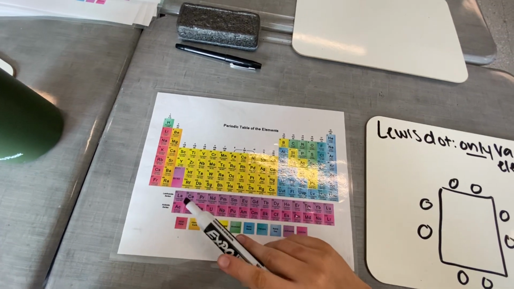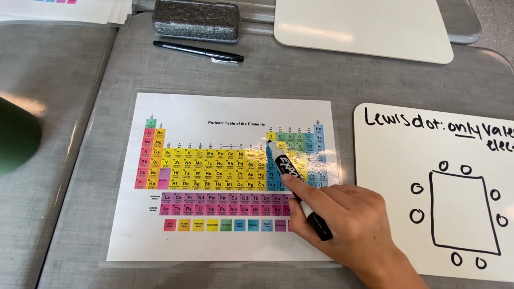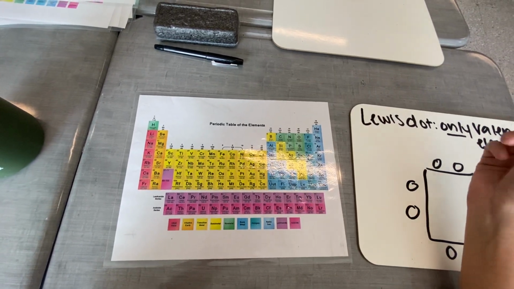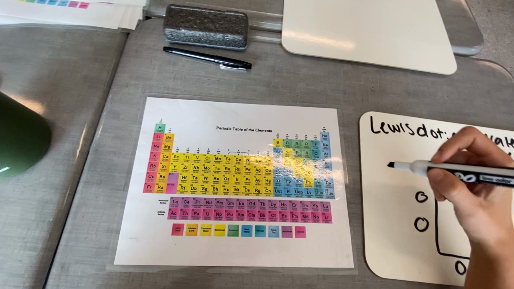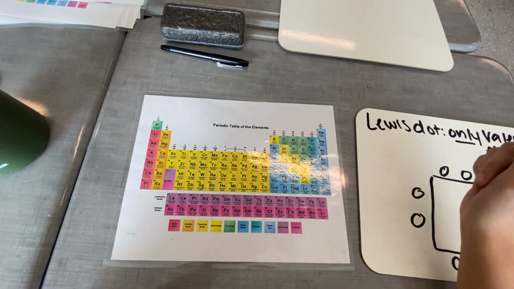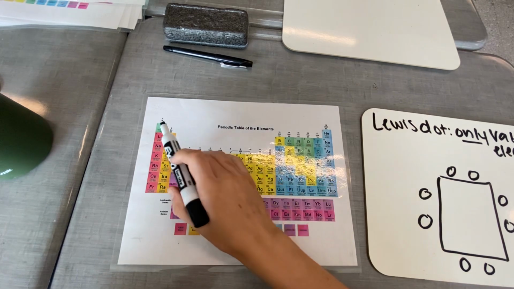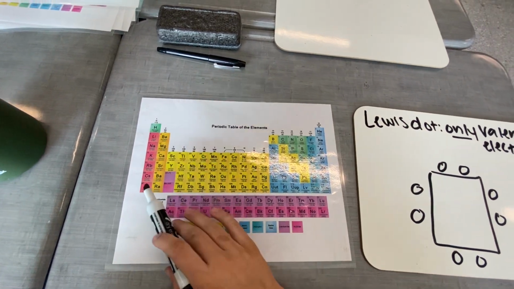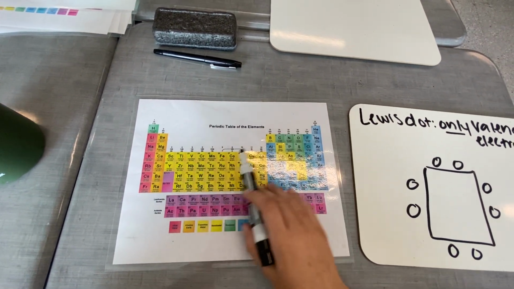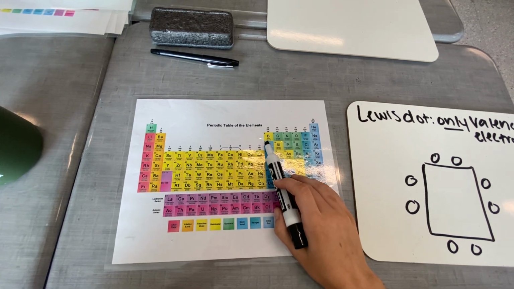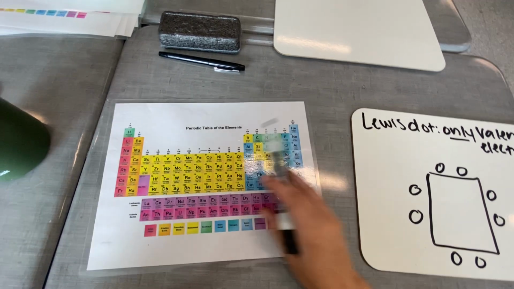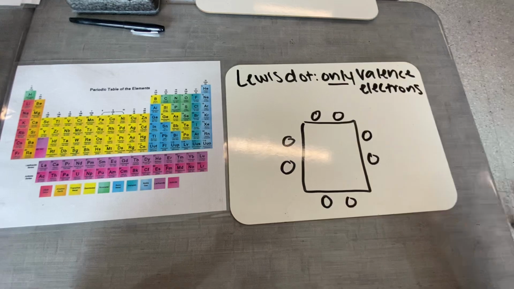Anyway, so if I wanted to find the valence electrons for boron, I did in the last video do my Bohr diagram for boron, and so I saw that I have 3 valence electrons. But if I wanted to do that fast without doing the Bohr diagram, I could just count the column that it's in. This is 1, 2, skip the middle, 3. So boron is in my third column. So let's do a Lewis dot diagram for boron.